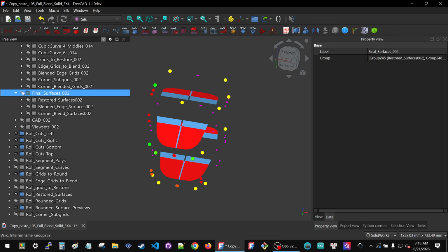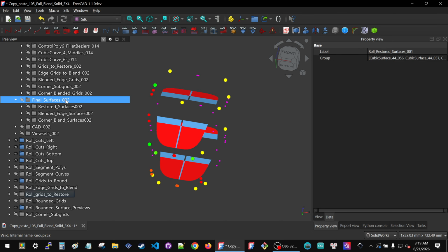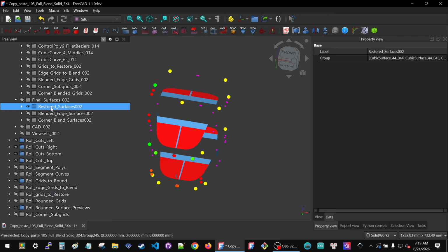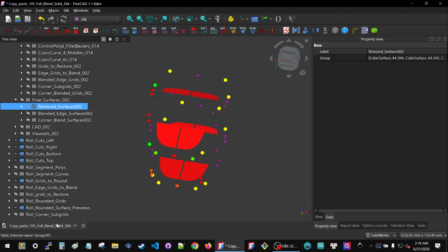Okay, so I've got more stuff that needs to go into final surfaces. I have my roll restored surfaces, 001, and that's going to go with my restored surfaces. So now I have them all together.